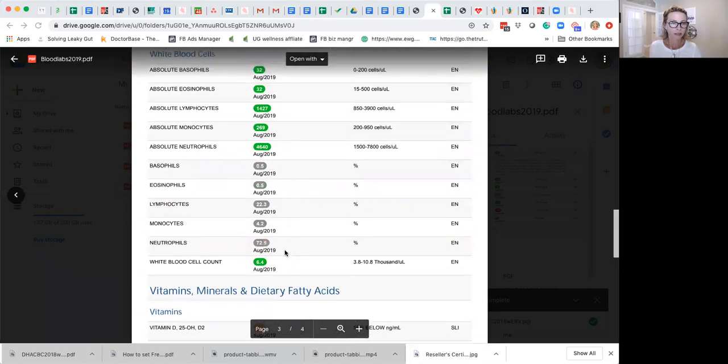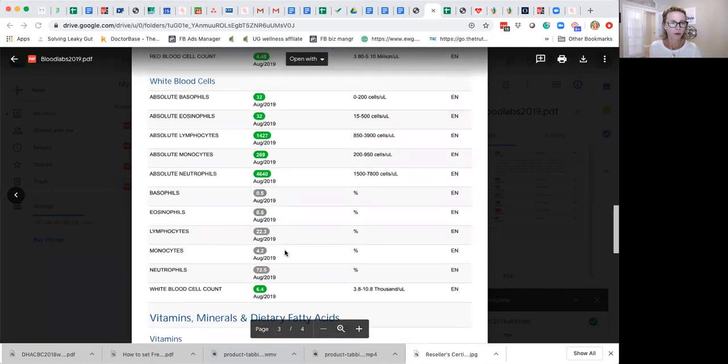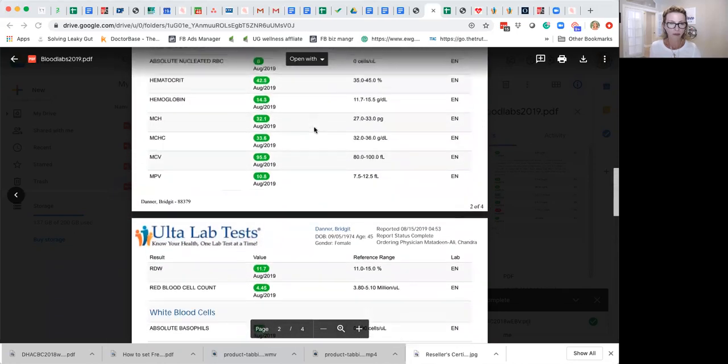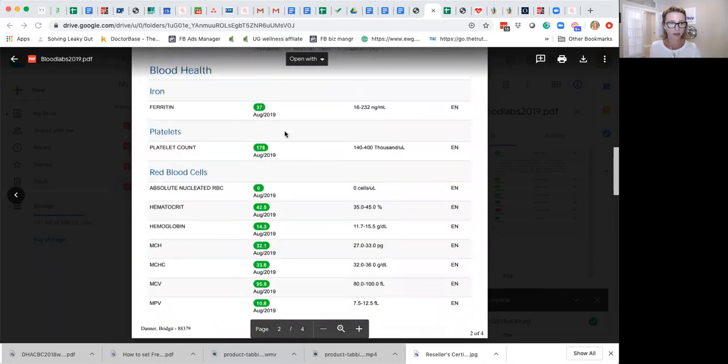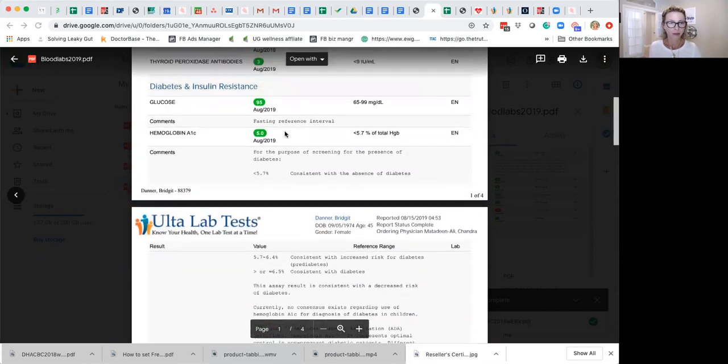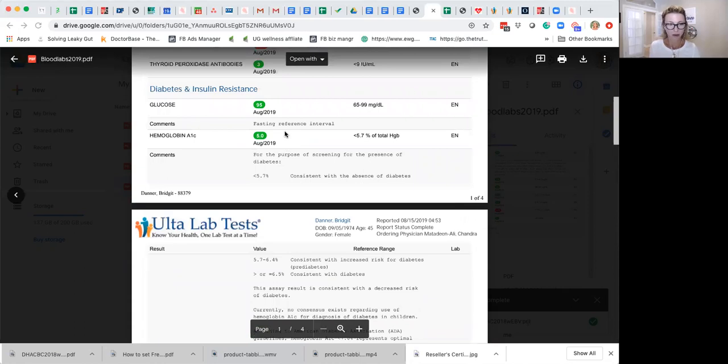Okay, I guess that's all I have to show. So to sum it up, you will get a white blood cell count and breakdown. You will get a red blood cell count and breakdown to tell you about anemia. You will get a full thyroid panel, and you'll get this blood sugar panel, and you'll get a half an hour with us. So you do need to go to a local blood lab, and once you've ordered with us, we find you your nearest lab.